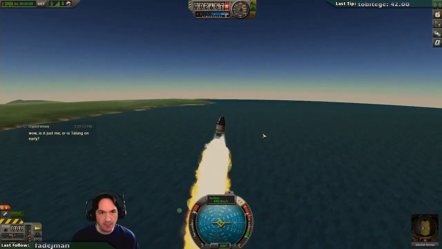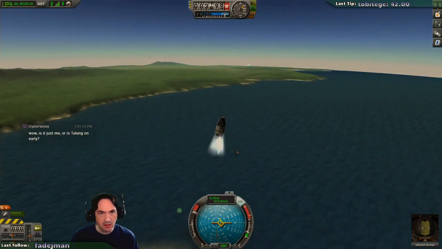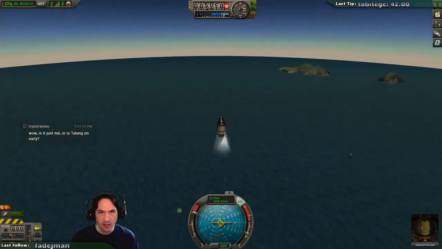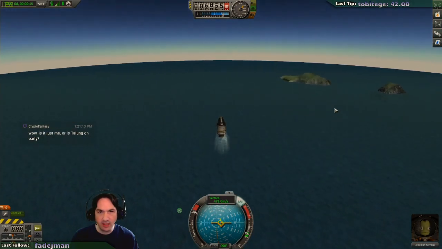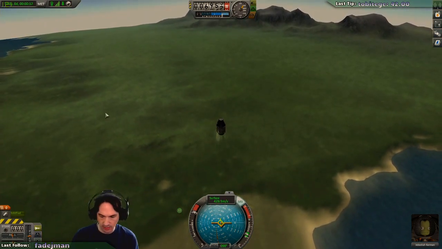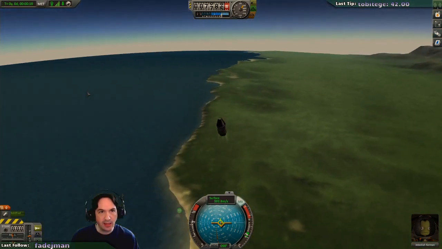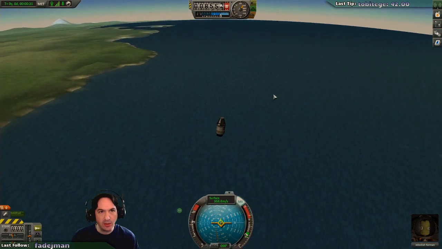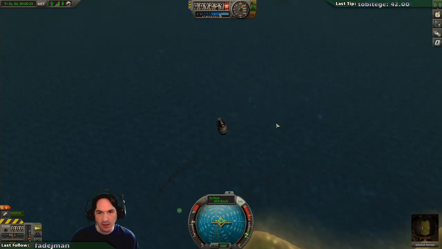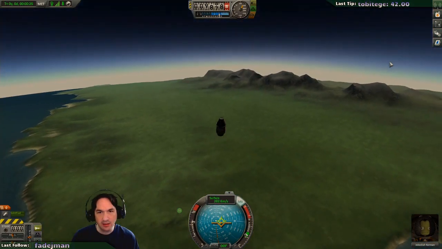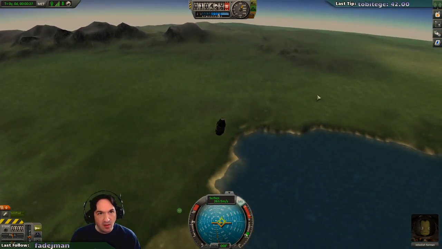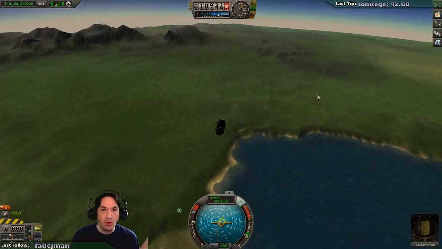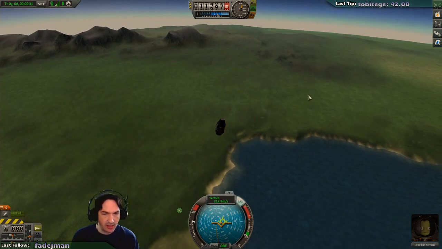I mean, if you've seen me play before, you've seen things with readouts on the screen. Let me actually remove that. Readouts on the screen and everything else. And now we're not seeing any of that. I mean, the water doesn't look great. Very plain vanilla. This is normal. This is how the default KSP looks.